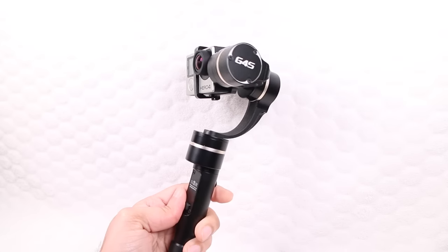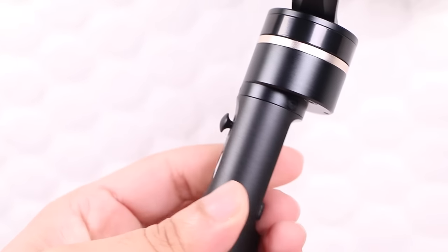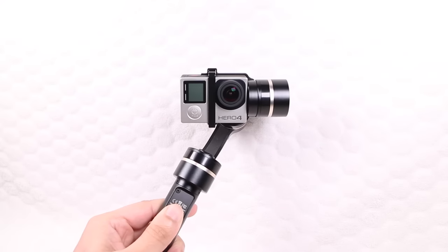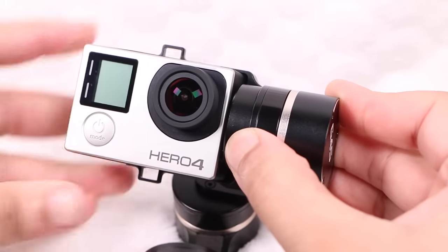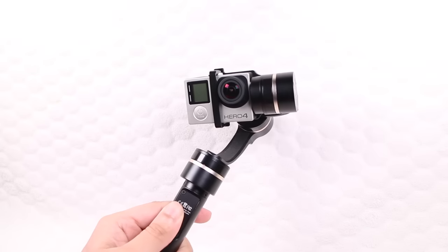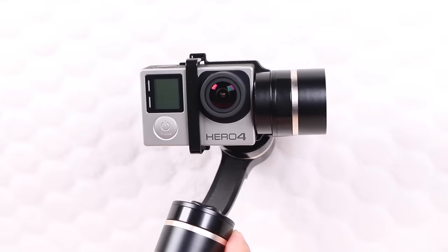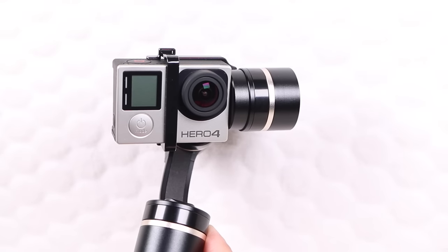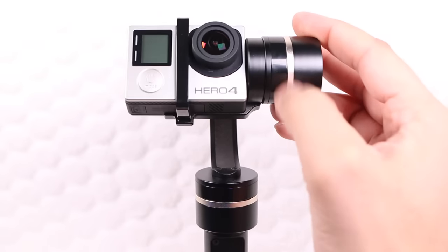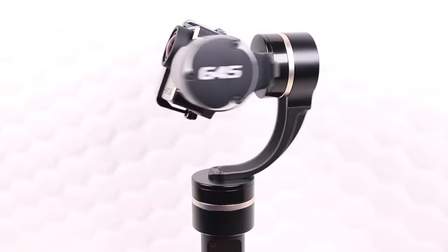All in all, the G4S really is a good step up from its predecessor. The movement of the power switch, integrated 8-way thumbstick, new video output feature, along with the redesigned gimbal allowing a central lens position and integrated USB port for continuous charging, video output, or direct data transfer, all work in unison to create a seriously versatile gimbal unit. The brushless gimbal motors have also been internally redesigned and now provide the first full 360-degree rotation on each of the three axes — very few gimbal systems offer such flexibility — providing smooth, restriction-free video capture.